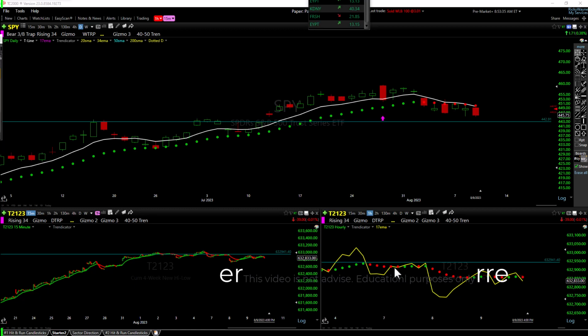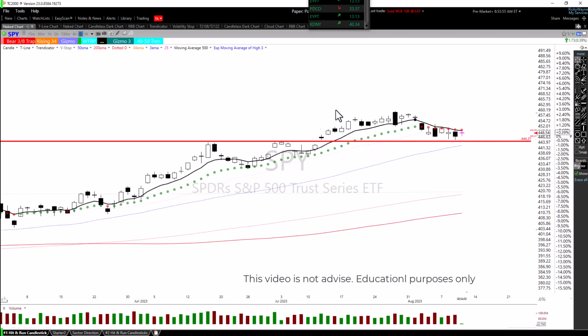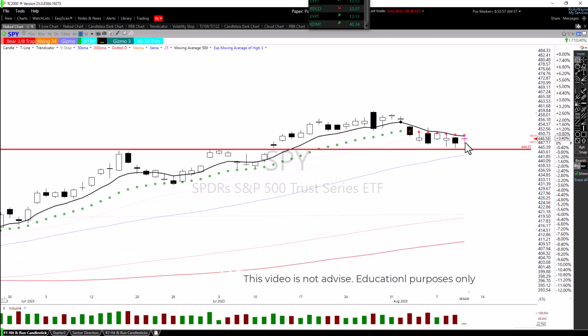It's not as quick, but it's a little more stable maybe. And we lost our bullishness back here. Tried to gain it back and just couldn't do it. And we've just been trickling downhill ever since. So I don't see how this market is turning bullish just yet. So we're still in this bearish attitude in the market. Now that doesn't mean that something can't happen today.